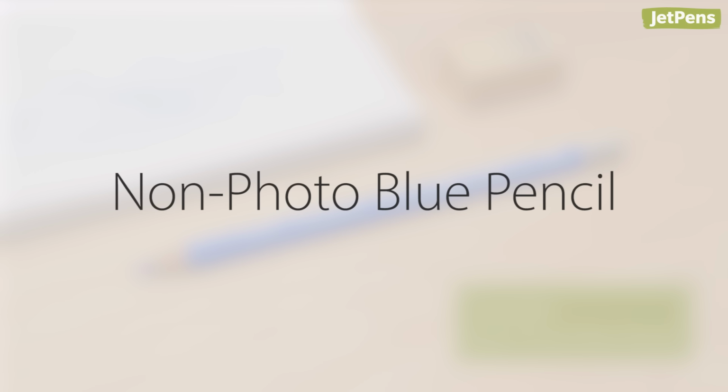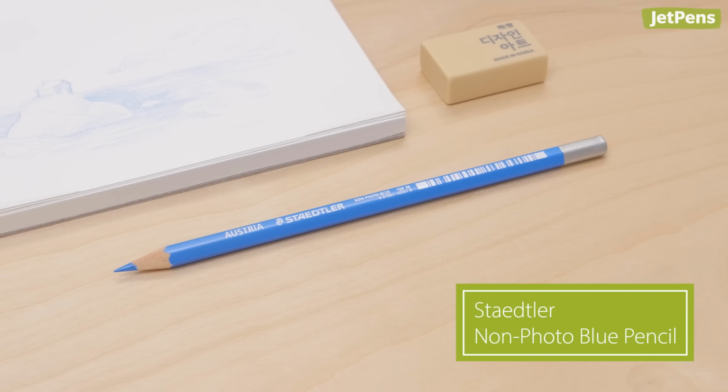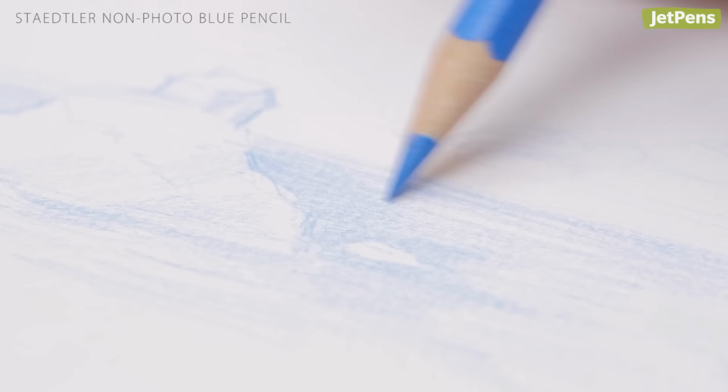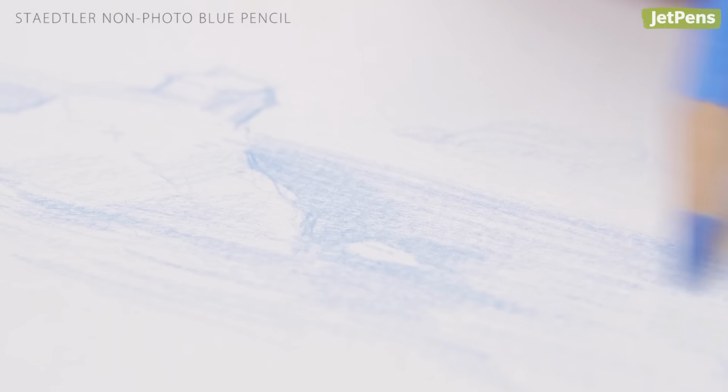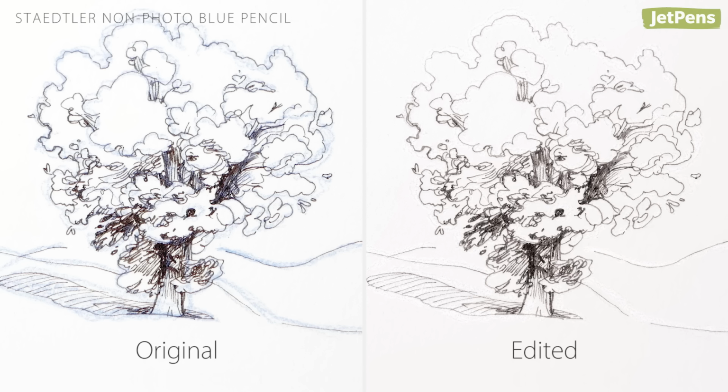Non-photo blue pencil. The Staedtler non-photo blue pencil is an indispensable tool for artists who scan their artwork. The core is smooth and soft, so you can produce expressive strokes even in your sketches. The light blue color is easily edited out of scanned images, so you can ink or color in your artwork digitally.